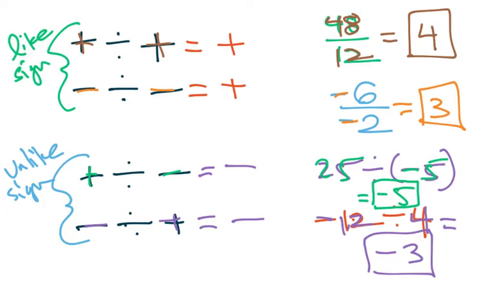Now, here's the thing. This can be confused with something that I'm not even mentioning in this lesson, because I want you to compartmentalize. How we deal with addition and subtraction is very different than how we deal with multiplication and division. Multiplication and division share this like sign, unlike sign. We don't even discuss the image for the other one because I don't want you to confuse them, but you have to compartmentalize. This is how we deal with multiplication and division. The other is how we deal with addition and subtraction.